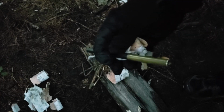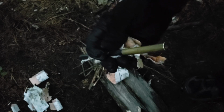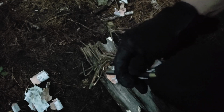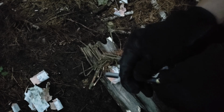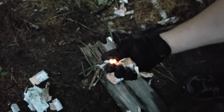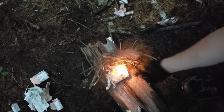Now for a little trick the Black Dog Bob taught me. Place the kindling in your right hand, place the striker on top of the ferro rod, put the ferro rod between your index and middle finger, and just pull out the ferro rod at quick frequency and see if you can catch it. Just like that. Always wear gloves when doing it.